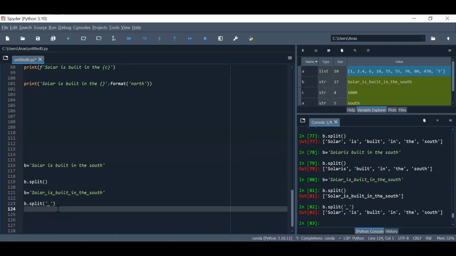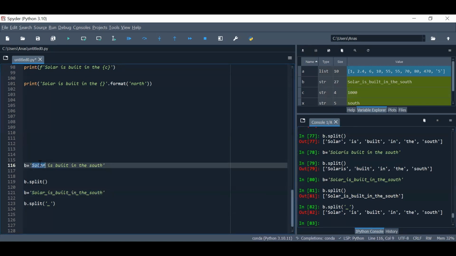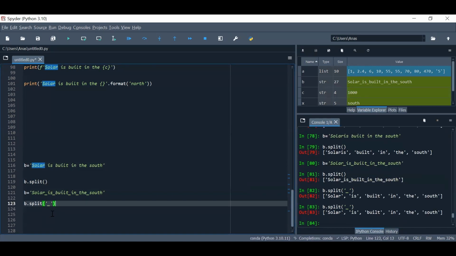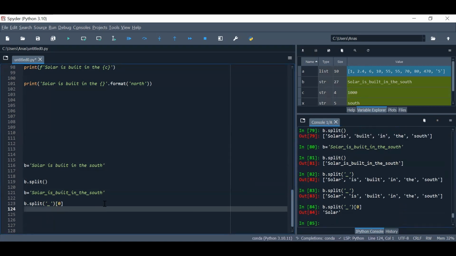If you say you always want to have the first element of it, which is in this case the carrier, b dot split will return the list, and we know that in order to access the first element, you put the number 0 inside the brackets.